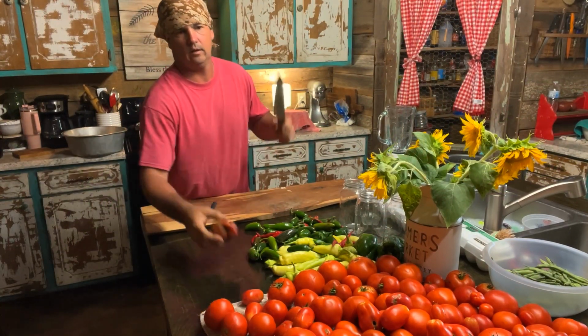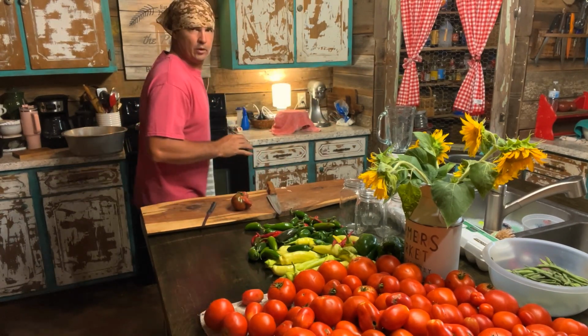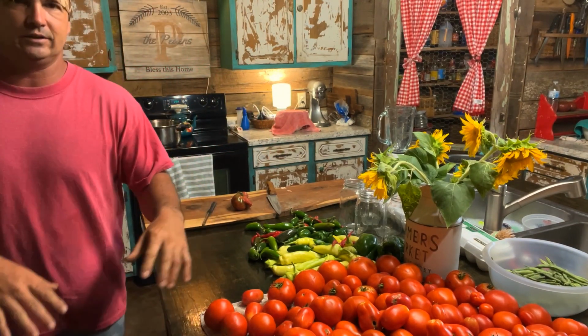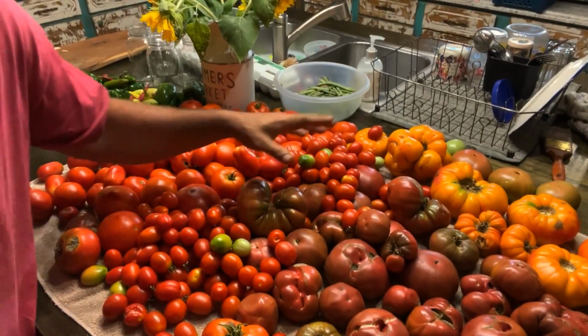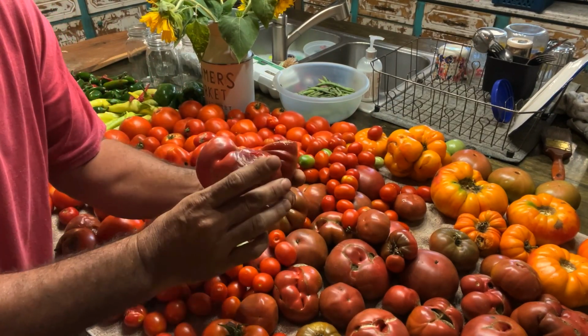Alright, first thing that's going on here, I'm going to cut my tomatoes, blend them, put them in a pot, and start cooking them. I'll go through a little more in detail as we're doing it. Right here on this table, I'm going to tilt you down and let you look. I have several different tomatoes. I have tomatoes that are starting to go bad. In other words, soft spots on here. What I'm going to do is cut that off.